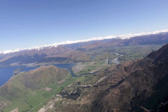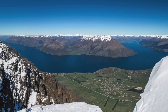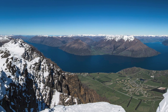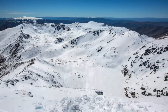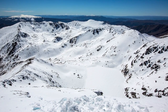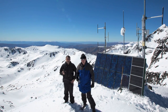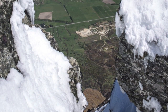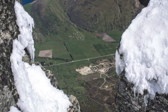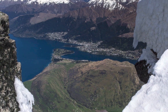Absolutely stunning. There wasn't a cloud in the sky, just a perfect day for it. So when we landed on the slope, on the ridge line, we had about a 225 metre walk uphill along a ridge line to the communication station, and when we got there, there was a muggle. He kindly took photos of us, but we're actually standing directly on top of the geocache there. He asked us kindly not to dig for it, so we didn't dig for it.